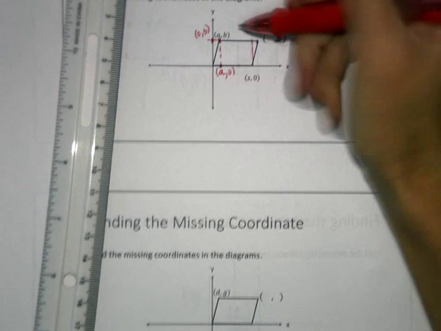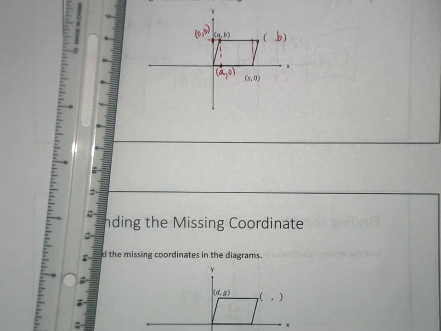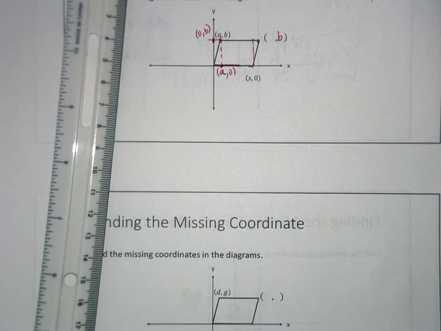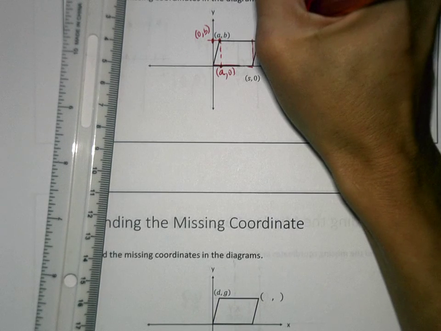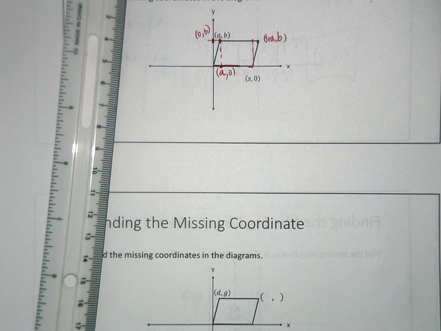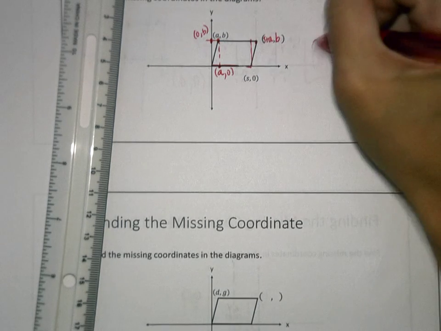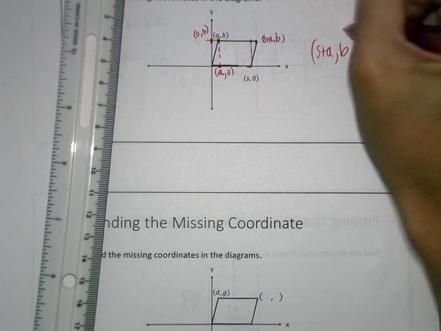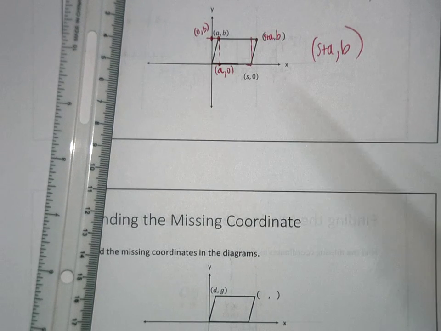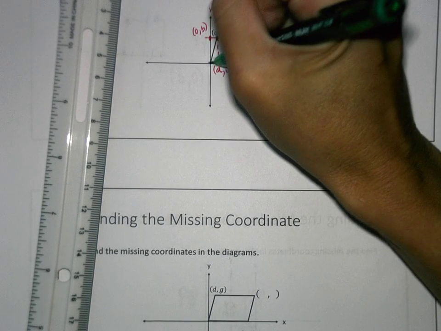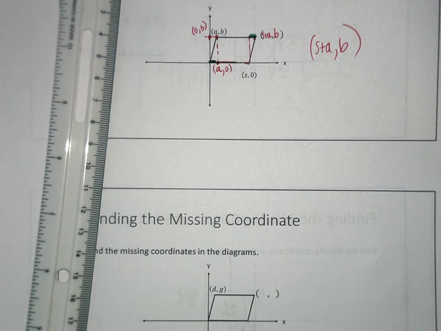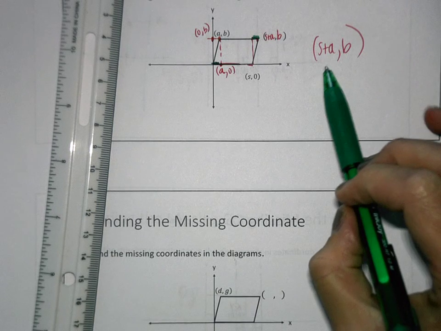Now, this point right here is not at S. This whole length is S, but then it goes a little more. S plus A is correct. And if you need to write it somewhere else, it's S plus A comma B. So it went the whole distance of S, and then this little piece right here, which we know from here to here is A, that's what they added up here. So this is S plus A comma B.